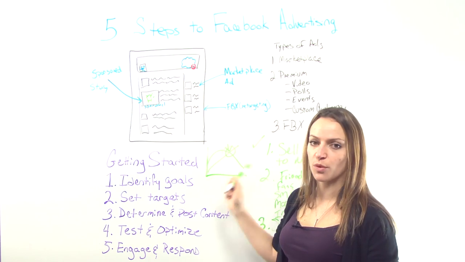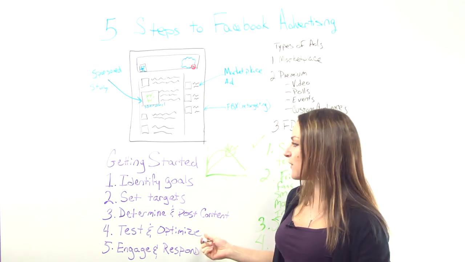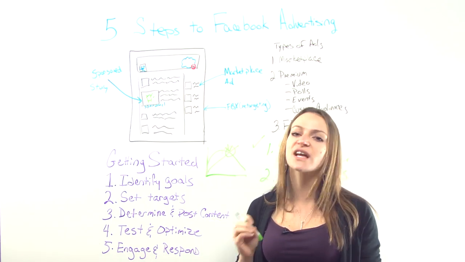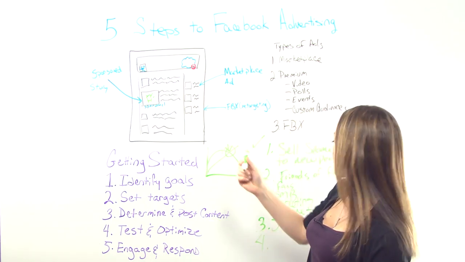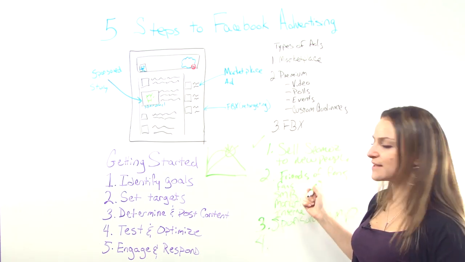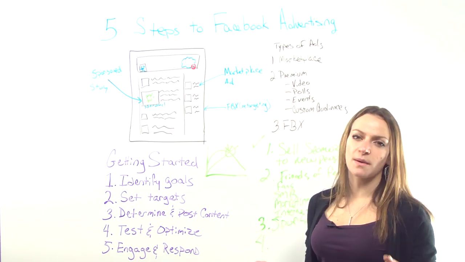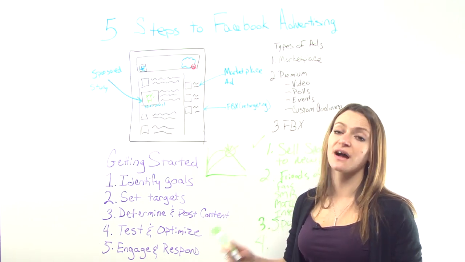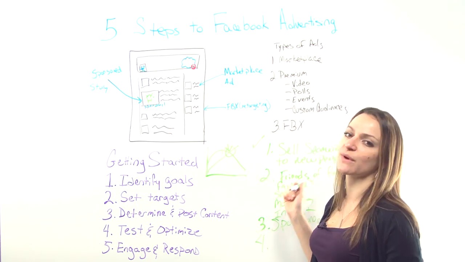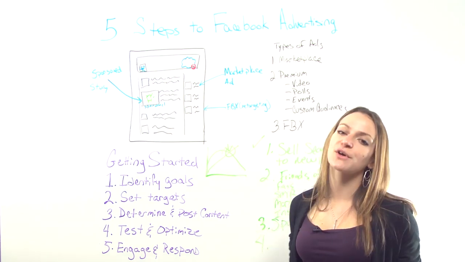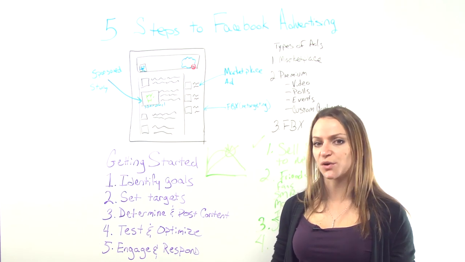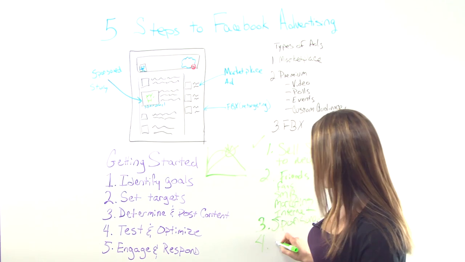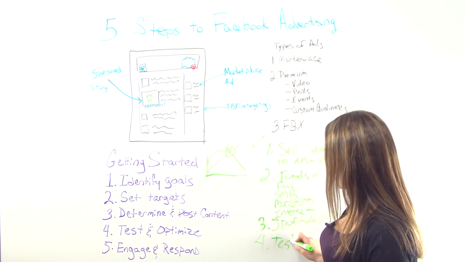And that's really reporting, doing your analysis. And the whole time, what you should be doing is testing and optimizing. Think of it the way you think of paid search. You're advertising to friends of fans. You don't want to just give them one ad. You want to rotate through different titles, different images, different copy, different offers to see what's really going to perform best. Same way you would with a paid search campaign or a display advertising campaign. So make sure you test and optimize. Lots of testing. We like testing.